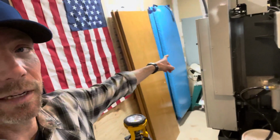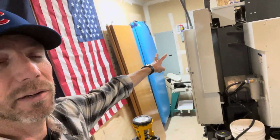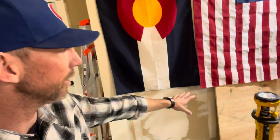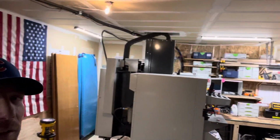I will be running 220. I got two unused 220 circuits in this panel right here, because I've got a hot tub that I abandoned and an electric stove that I'll never use that's 220. So eventually that'll be run over here. The flags will have to move because that's where the heat treat oven is going to go. I've got my mini mill sitting over here.